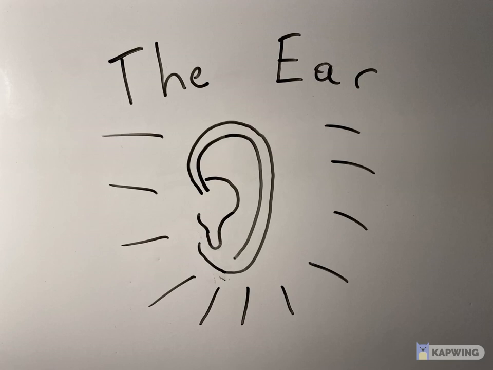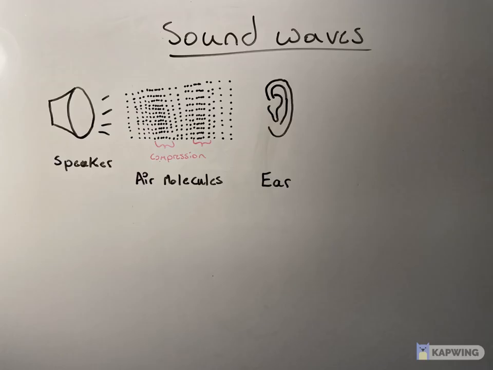But first, we must start with the simple explanation of sound and how it works. The sounds we hear all around us every day, from the chirping of birds to police sirens to even dog barks, are all just vibrations of molecules all around us. When a speaker makes a sound, it will push all the nearest molecules forward, transferring this motion to the next molecules in a wave-like fashion until they reach a wall or our ears or something else. This wave-like form is what we call longitudinal waves.